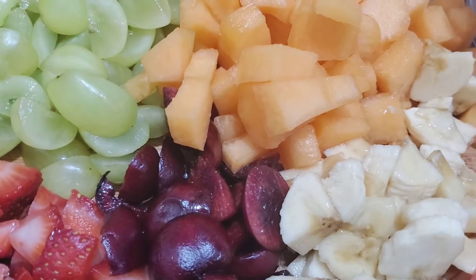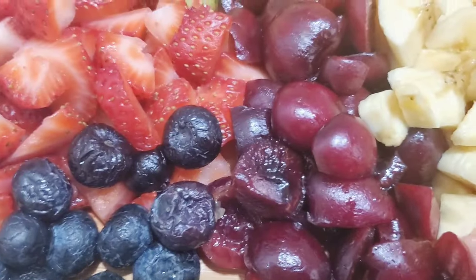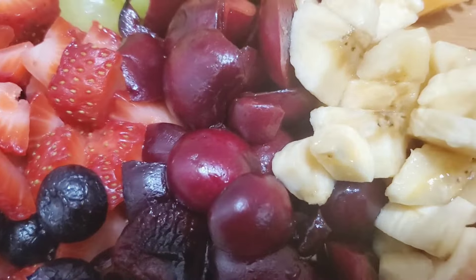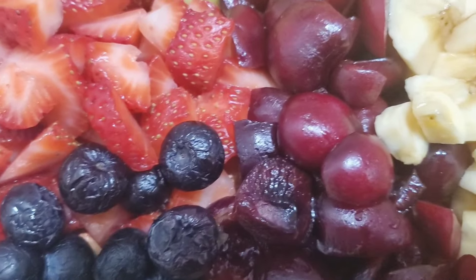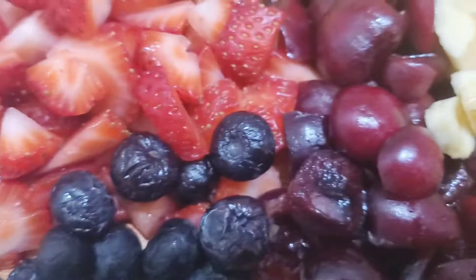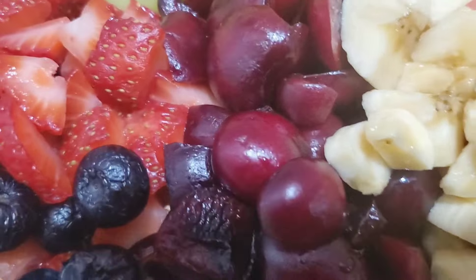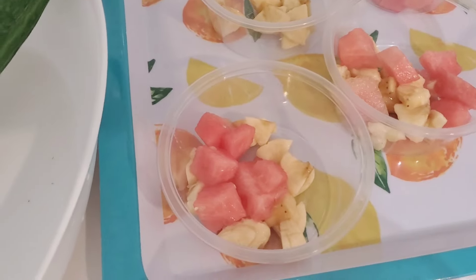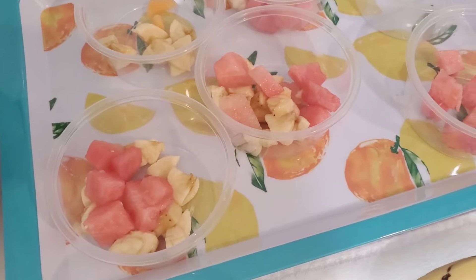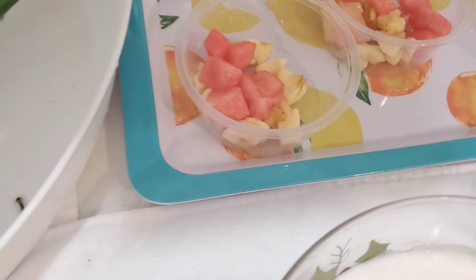What I'm doing is scooping out the fruits — any one of them: the banana, the cherry, the grape, the strawberries, any one. I mix them so that each cup will contain every one of the fruits. That is what I am doing here. Don't forget to give the video a thumbs up. Just as simple as this — keep watching, thank you so much everyone.